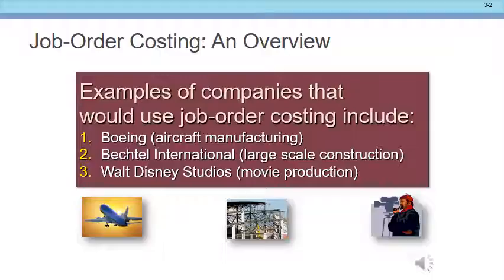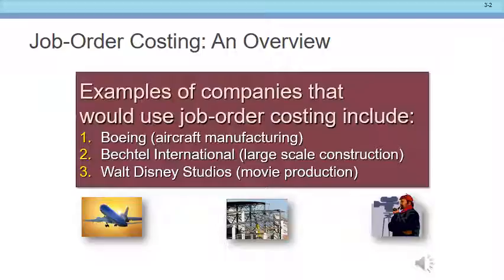Job order costing, and you can see on this slide, job order costing is something that is used for unique products that we are manufacturing. For example, every film that Disney makes is unique, and so they would track their costs by film. We call that job order costing. If we were talking about producing airplanes, every airplane is going to be different, so we would use job order costing, and we would gather our costs specific to each job. Plane number 1, plane number 2, etc., right? Movie 1, movie 2, etc.